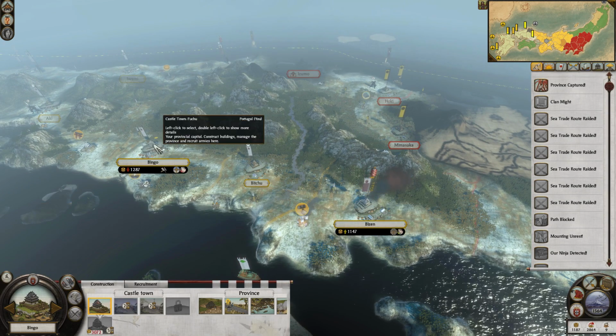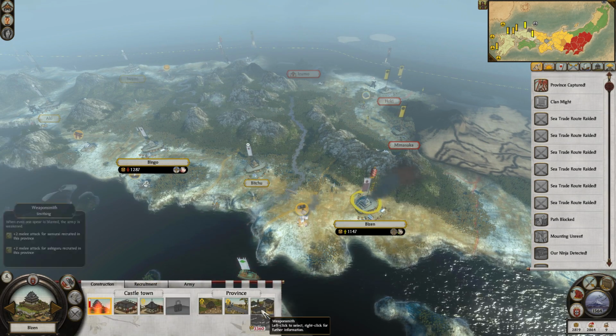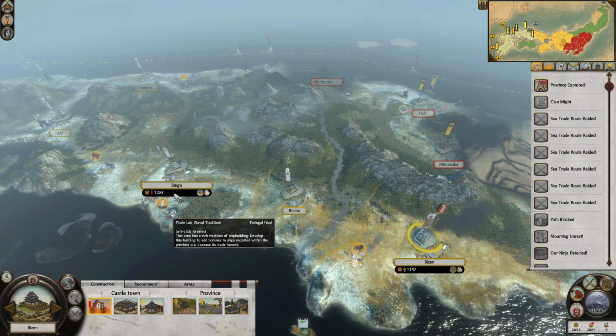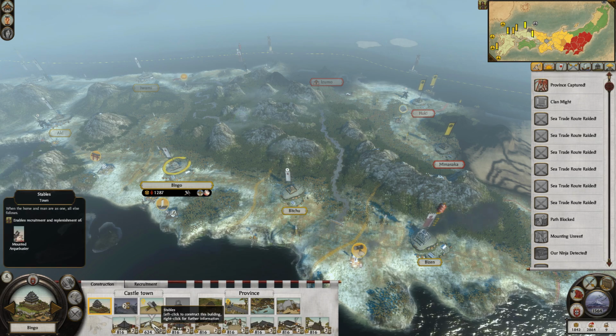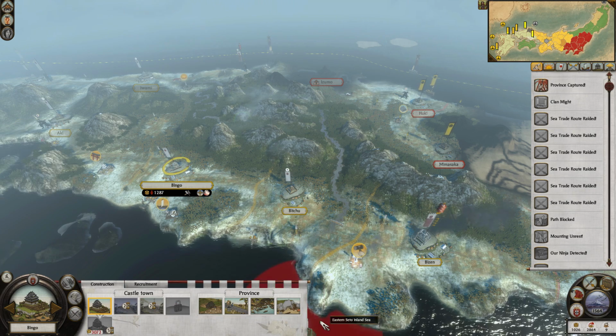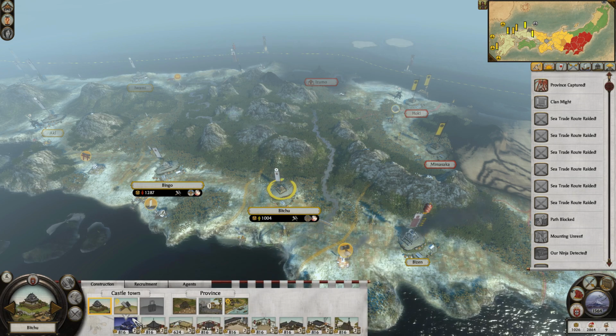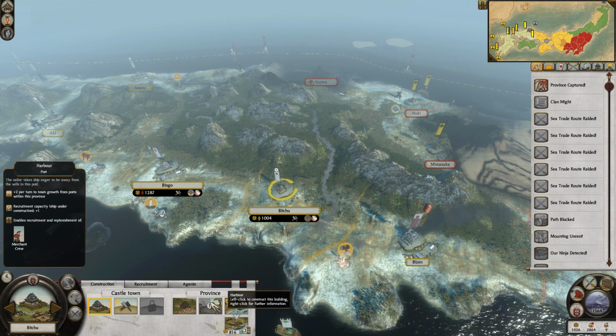Because I want to get that. So I think actually I'm going to hold off on this. We still can't afford that, so never mind. Well, in that case, let's build these buildings. If I get that, then next turn I have enough for this. So yeah, we'll save the rest of our money. I could build something here, but let's just hold off.